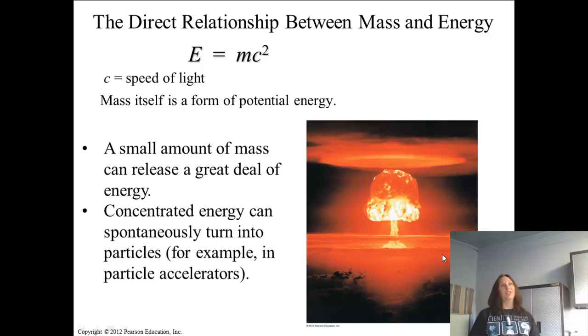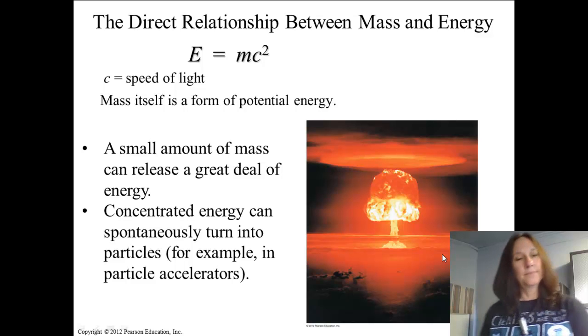Nuclear fusion actually happens in the course of suns. Put loosely, what our sun is doing is fusing two hydrogen atoms to make a helium atom. Again, if you weigh the two hydrogen atoms and the helium atom that's formed, you're going to see that you've lost a little bit of mass, and that mass has been converted to energy. All stars do it. They can fuse heavier elements than hydrogen, but that's what our sun is doing. So it is possible that energy can be converted to mass, and mass can be converted to energy.